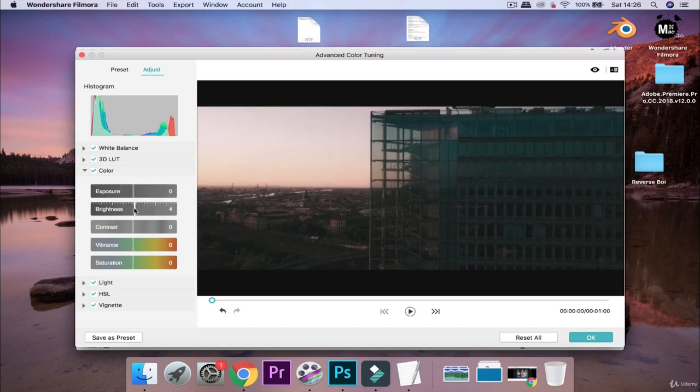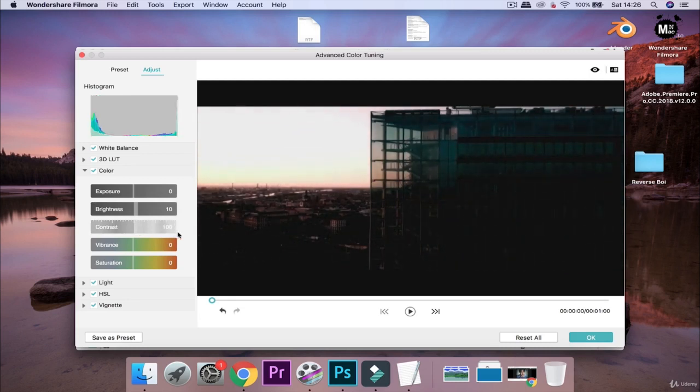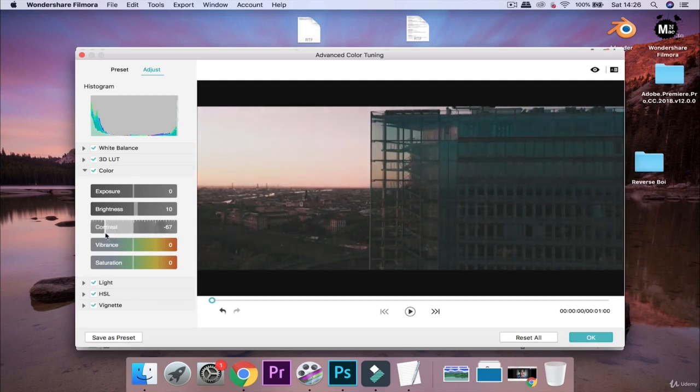Going down to brightness, if we boost it up, it's going to do the same thing. It's going to brighten up the picture, but we can add a little bit of brightness, only about 10, I would say. Yeah, that's great. Going down to contrast, as you can see, if we boost up contrast, it's going to expose the lights, and where it's dark, it's going to get even darker. So it's just playing around with the contrast, and it's going to get a little bit gray if you get it down. So what we're trying to do is get that cinematic look, so we're going to add 15 of contrast, and yeah, that's coming out pretty cool.